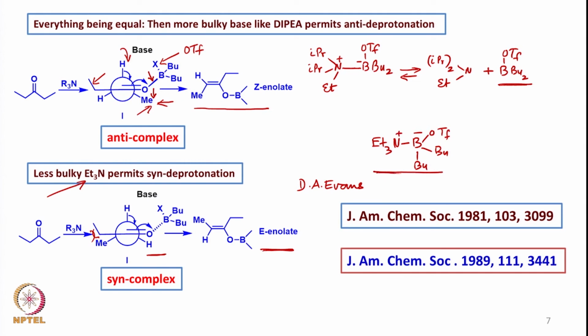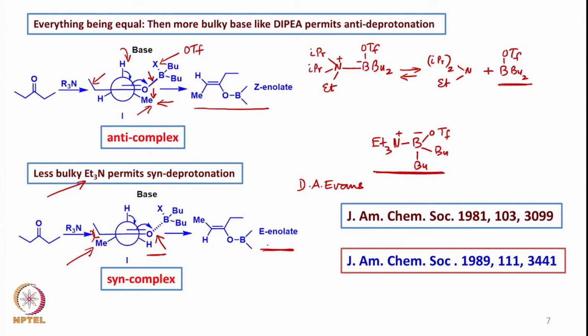So, this does not dissociate readily, and therefore it remains attached to the nitrogen, and since the base is required for the deprotonation, this particular orientation, that means the oxygen boron bond is going backside. If it goes backside, then it will have steric hindrance with the methyl group, therefore the methyl group goes away from it and it prefers to stay here. And in this situation, a relatively small base, that is triethylamine, then picks up the proton from here, and the deprotonation leads to E enolate formation.